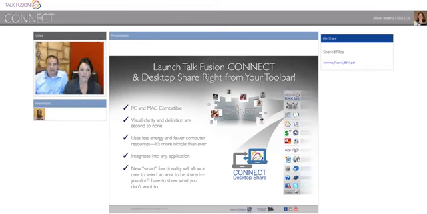Yes, and what I want to share with you all is that it is going to live in your toolbar, and that's what you see here on the slide. So when you first come in, and I neglected to mention this in the beginning, in the dashboard, there's a tab right at the top that says Desktop Share. When you click on it, it's going to prompt you to download a replacement toolbar if you've already launched the toolbar onto your computer. So that's another initiative to make sure that everybody begins to launch their toolbars.